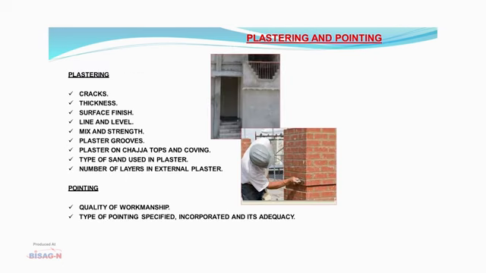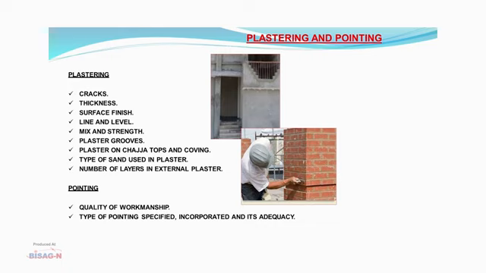The major aspect which gives out the aesthetics of the building is the plastering work. It has to be ensured that there are no cracks in the plastering. The thickness has to be uniform. The surface finish should be of the highest quality. The line and length has to be maintained throughout the surface. The nature of slurry being used for the plaster has to be uniform, of a pre-approved mix and strength.